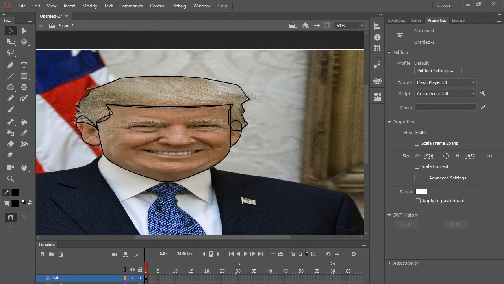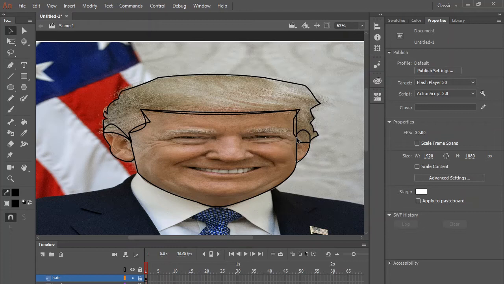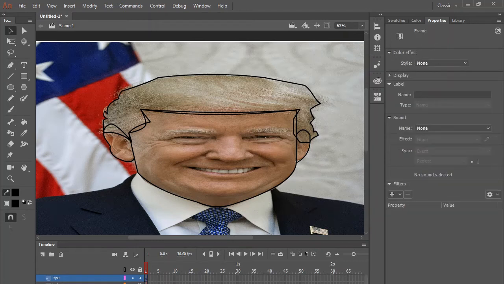We're going to delete these extra lines when we color both head and hair, and move one more step to eyes and mouth. Eye and mouth. Change name, mouth. Now we are on the mouth and eye layer and create the eyes.